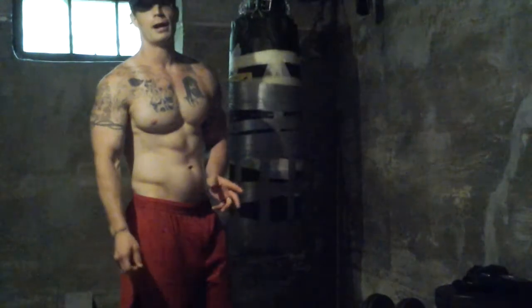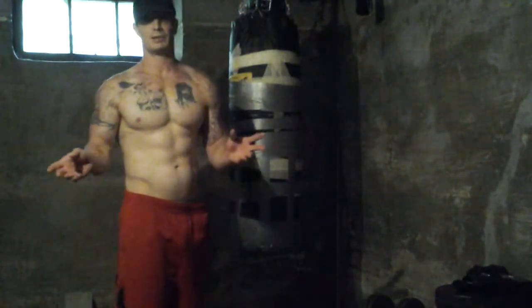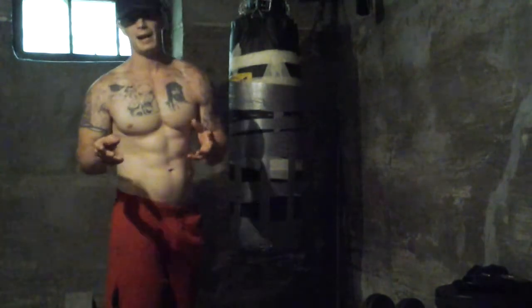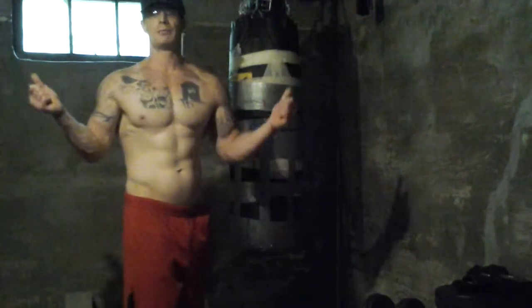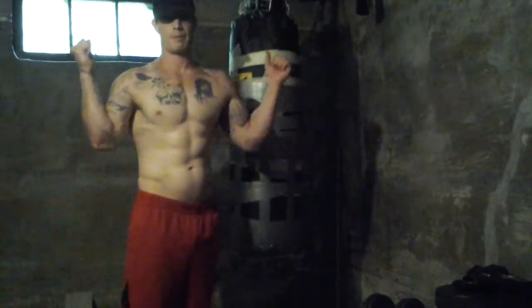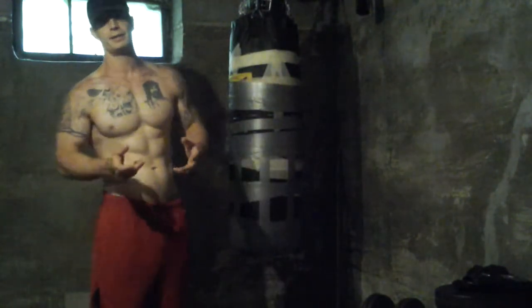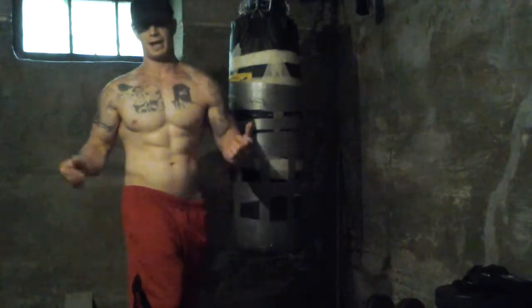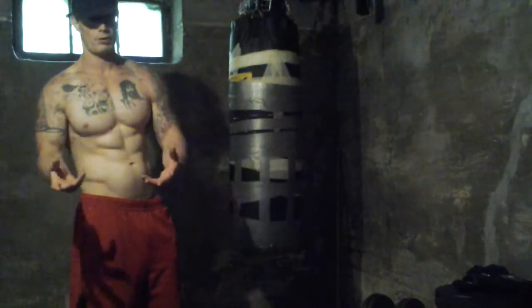That was basically going to conclude my arm exercises for today - legs and biceps. I also always do calves: while I'm up there doing my squats I go ahead and do some weighted calf raises. I forget to mention it a lot because for me it's just second nature - if you're there, might as well throw them in.